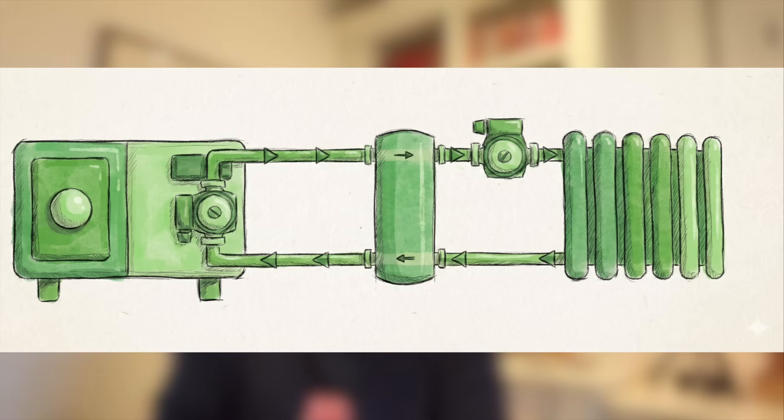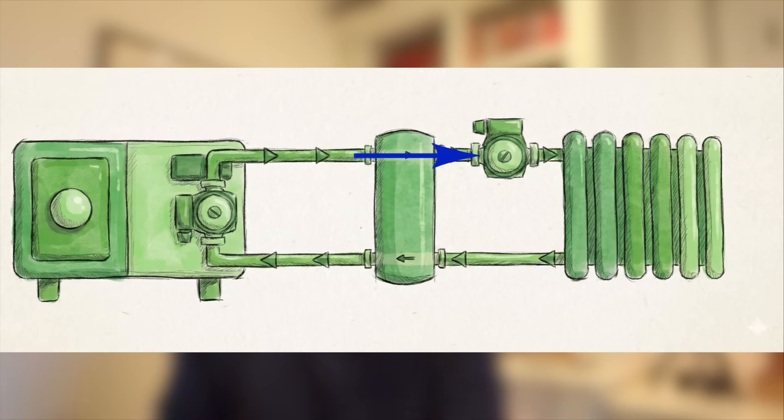The issue with buffer tanks is something called distortion, which is essentially water mixing in the tank. When you separate the system with a buffer, you create two independent water circuits — the heat pump side and the radiator side — and their flow rates will almost never match. Water always takes the path of least resistance. The result inside the tank is distortion: swirling and mixing, hotter and cooler water blending together. This means the water leaving the tank for your radiators is cooler than it should be, so the heat pump has to work harder, ramping up to compensate, and your electricity bills start to climb. With no controller that measures and balances both sides in real time, you have no control over the blending taking place inside that buffer tank.